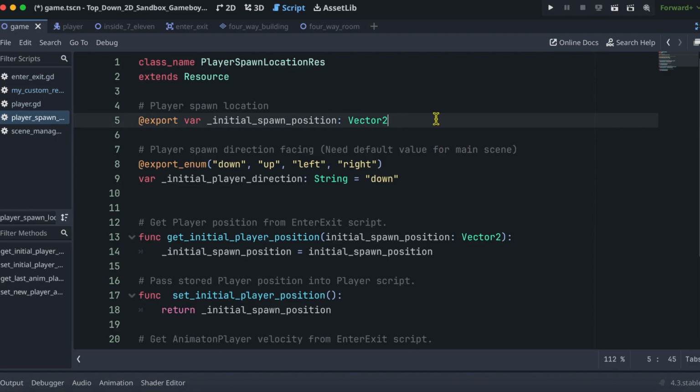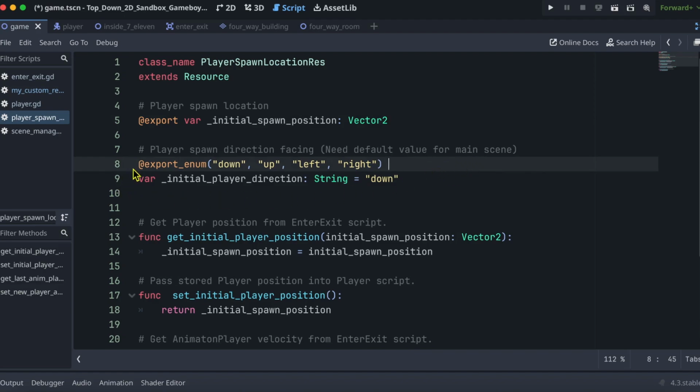We're going to have the initial spawn position, which is a Vector2. This will be the location you want to be in the next scene. Okay, so the EnterExit script is going to pass that information into this resource. For the spawn direction, again, we're going to be accessing the animation name, and it's going to be a string.